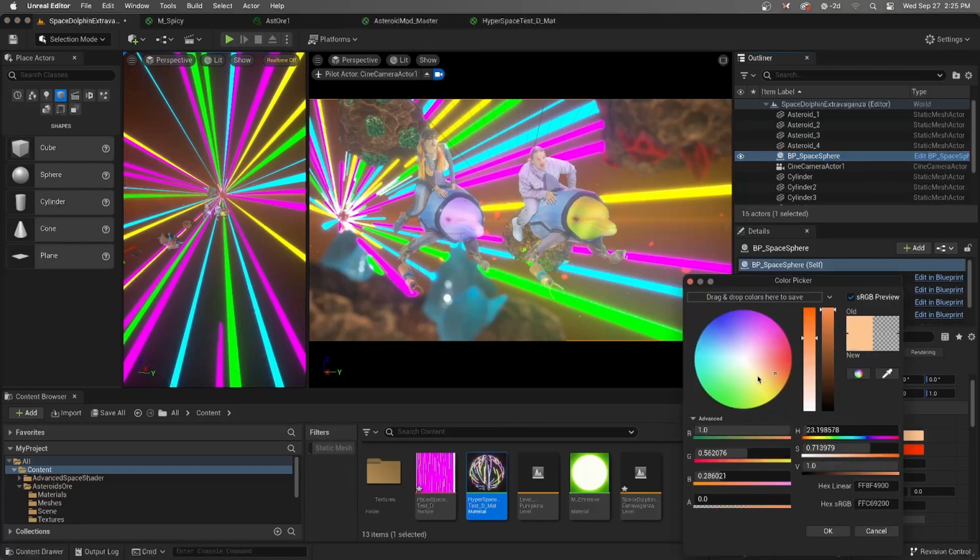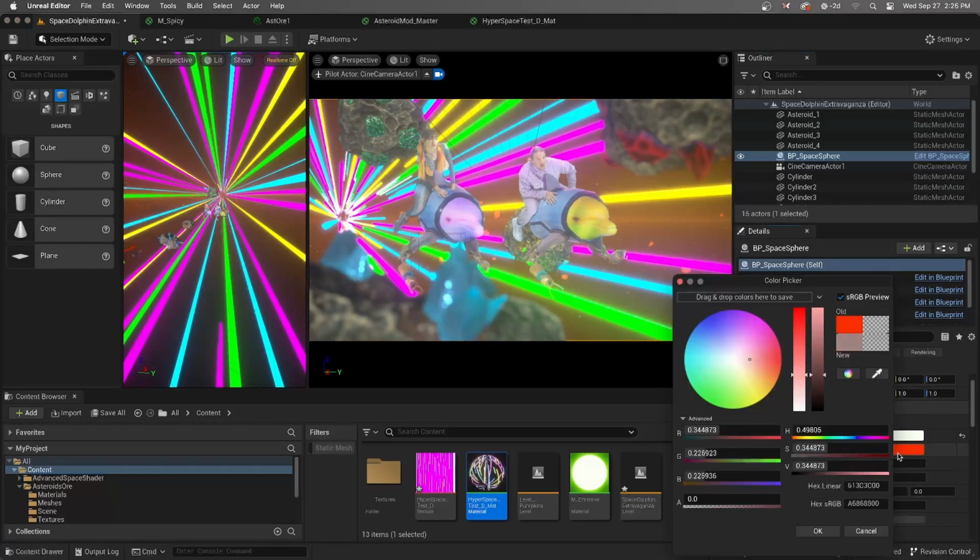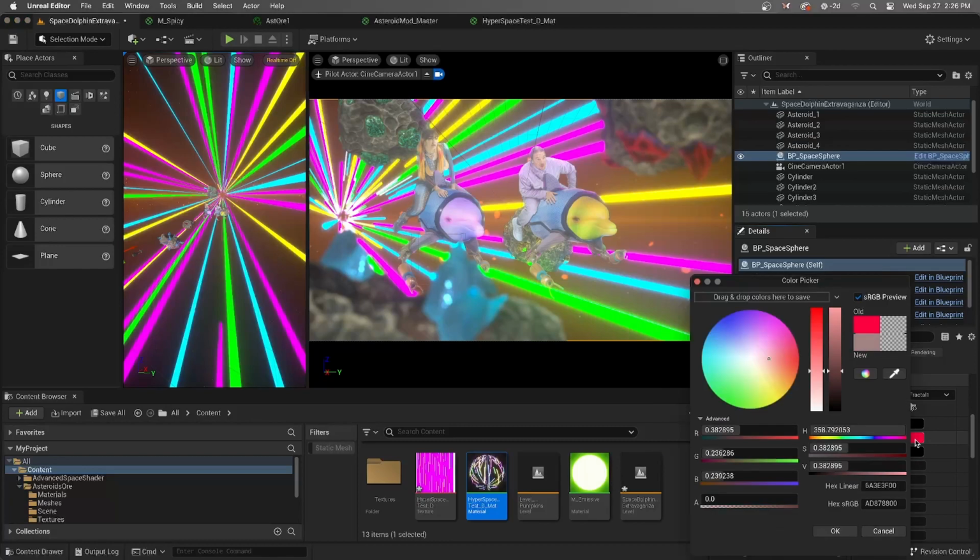Maybe just something more cool. Cool in temperature. I also changed the background of the gas in the background to something more cool.